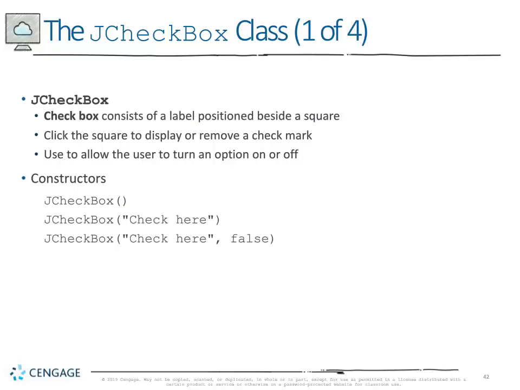The constructor for JCheckBox: if you pass no argument, it creates an initially unselected checkbox button with no text, no icon. If you pass a string, it creates an initially unselected checkbox with text. If you pass the string and a boolean value, it will create a checkbox with text and specify whether or not it is initially selected. So if you want the JCheckBox initially checked, you pass true. If you want it unchecked, you just pass false for the second parameter.